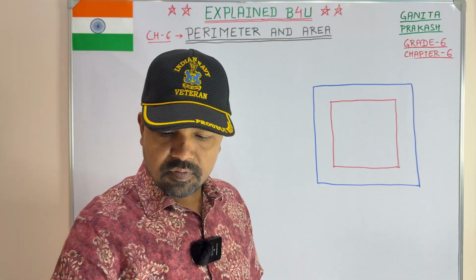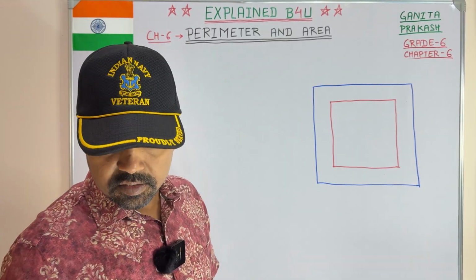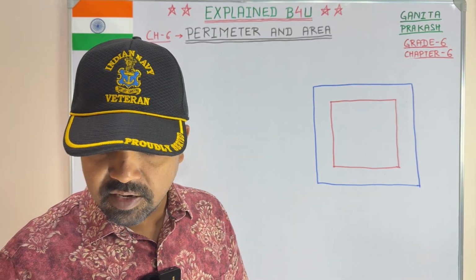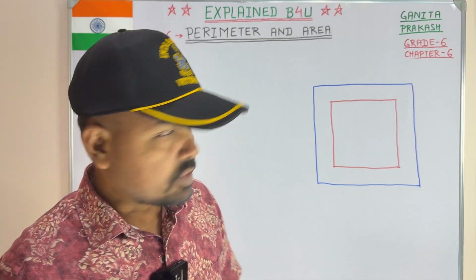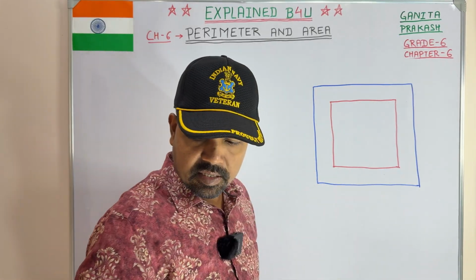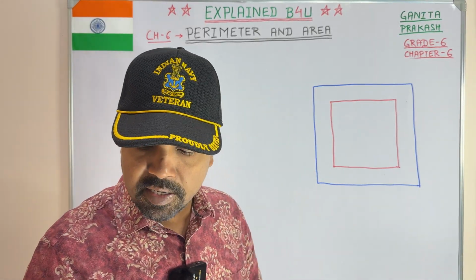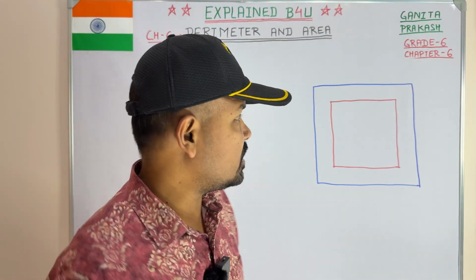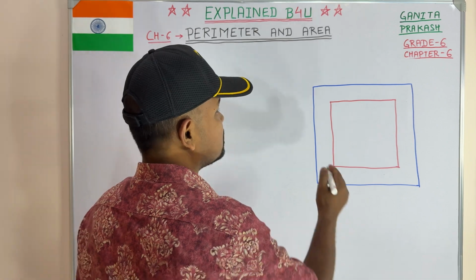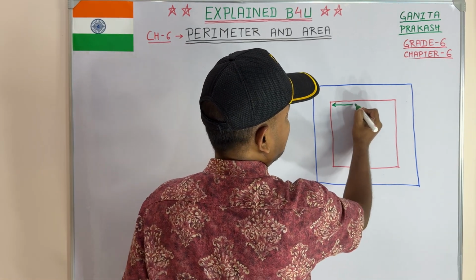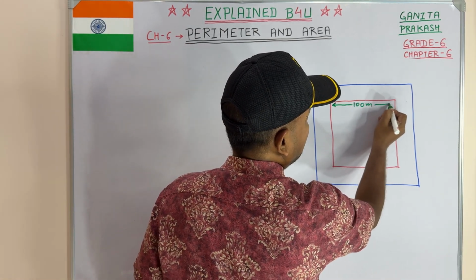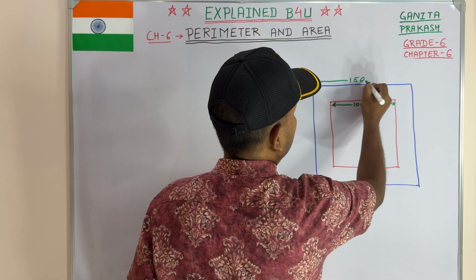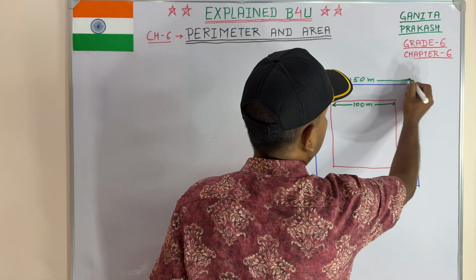In the deep dive, there are two square tracks. I'll read it. In races, usually there is a common finish line for all the runners. Okay, there are two square running tracks. Here are two square running tracks with the inner track of 100 meter each side and the outer track of 150 meter each side. So inner track is 100 meter and outer track is 150 meter.